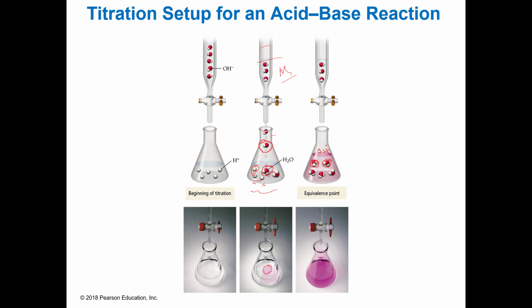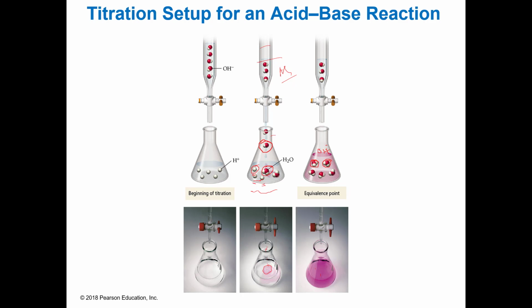So that's what I encourage you to do. Set up more than 3 flasks. You know you're going to blow the first one. Otherwise, what I see students do is they add drop by drop here, and then they blow the end point, and they spend a lot of time on that, and then they still have to do 3 more titrations. So set up 4 or 5. Try to make them all pretty close to the same mass or the same volume. Hopefully they are if you're using a pipette. And if you do that, you'll get through the lab much quicker.